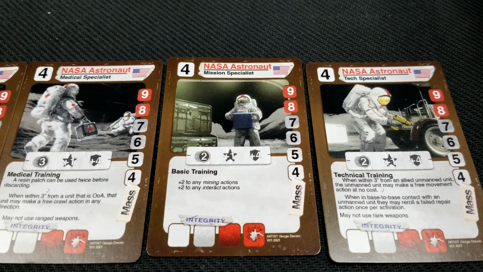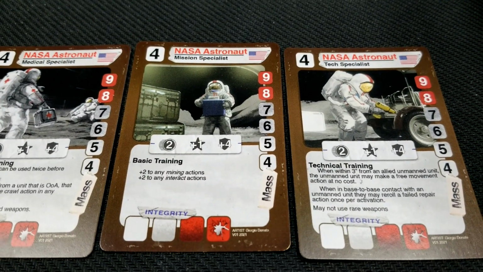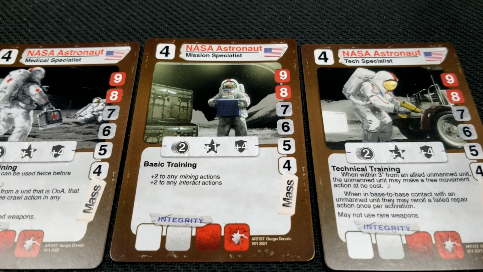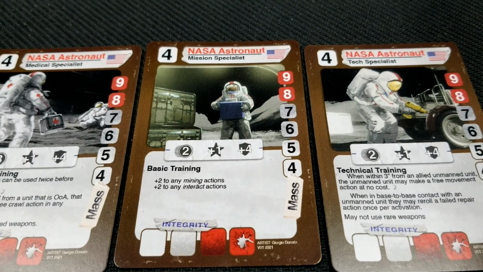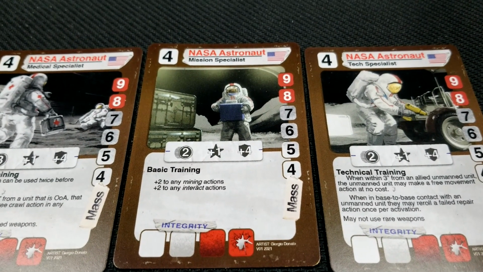Alrighty, guys, moving on. The mission specialist. Here's where we get into some of the slightly slower models of the faction. Mission Specialist only has a move of 2, again, that built-in +1 competence, but where this model is going to excel is any of the missions that involve mining or interacting with other objects. This guy's just going to be a baller.